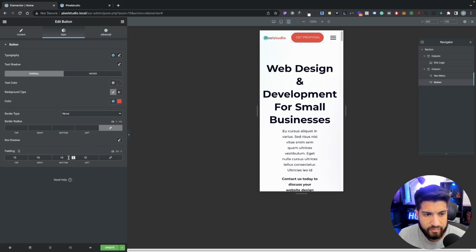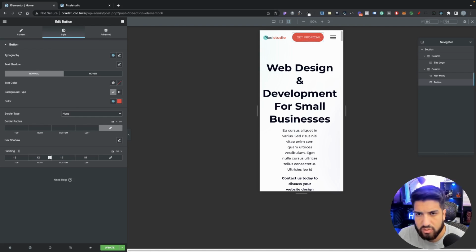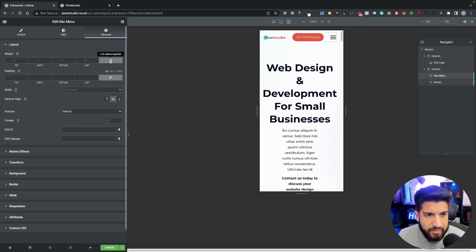So on the bottom, I'm gonna probably do 12 just because I think that's a little bit. Oh wait, let's do 15 there and 12 from the top and bottom. All right, so that can work. I mean, it can. It's up to you. We'll make it all work. And then the spacing here, we'll do 10 instead of 20. And let's click update.